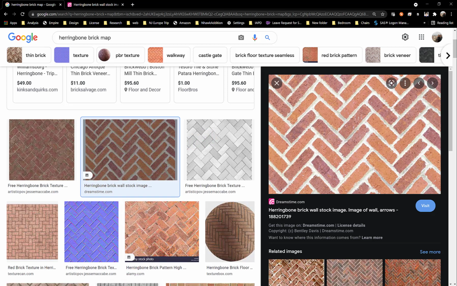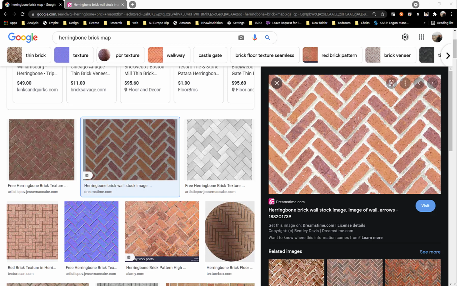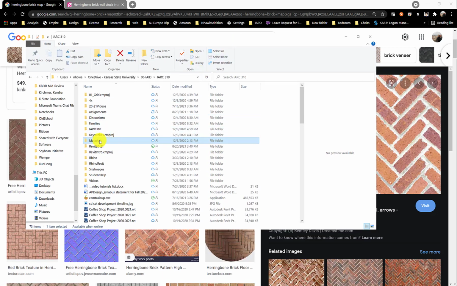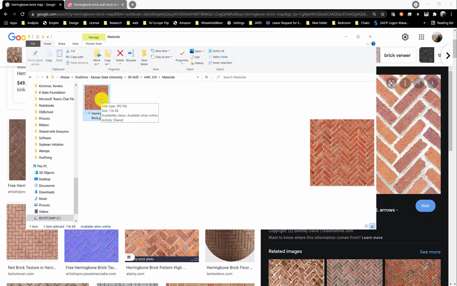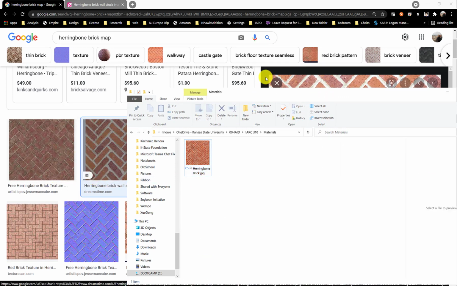So let's take a look at what I already have. So what you'll create is a materials library, and then we're going to use this herringbone brick, and I will provide that. But essentially, it's being driven by some images that you might find on the internet.